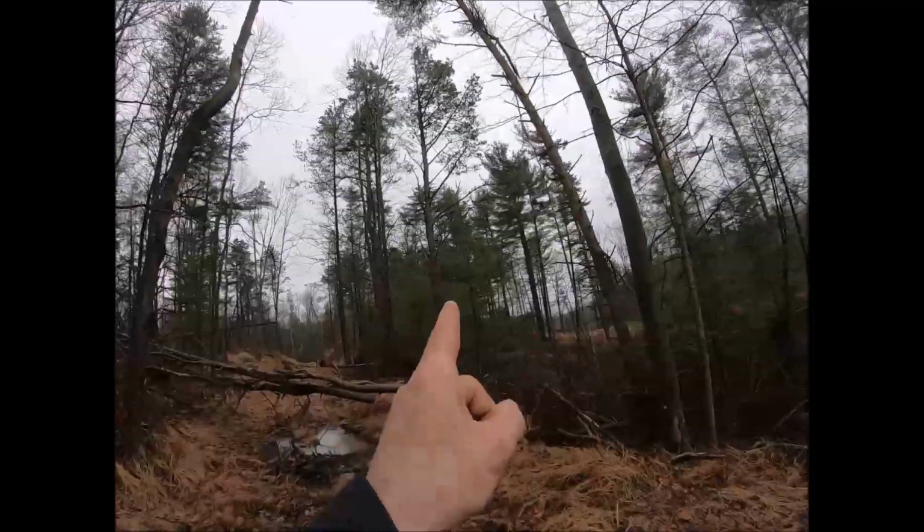But just want to put this out there for a lot of people that think a clear cut is such a bad thing. It's not. There's certain spots where it's not a good thing, and there's other spots where it's just the only thing you should do. Just gives it a chance. And there's spots in here, like I said, I just couldn't reach some of that back in there that it should have been leveled. I couldn't get to it logistically.